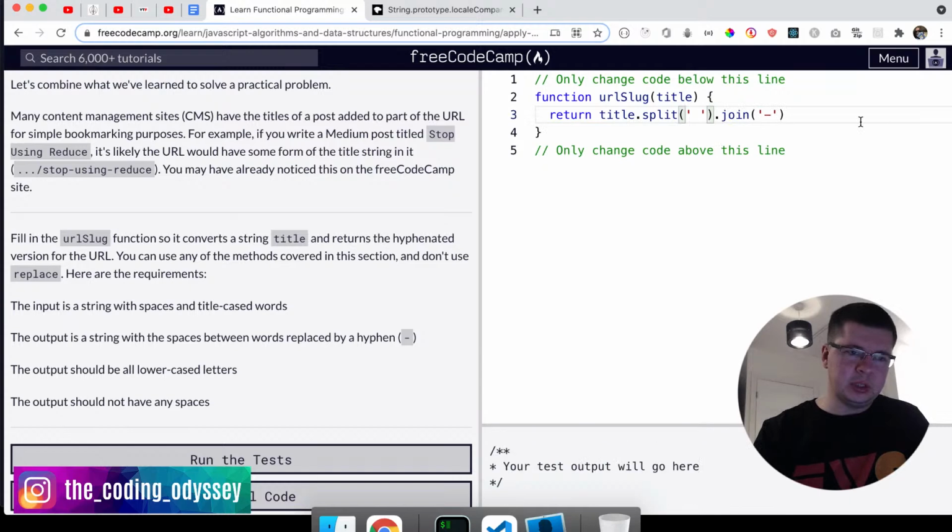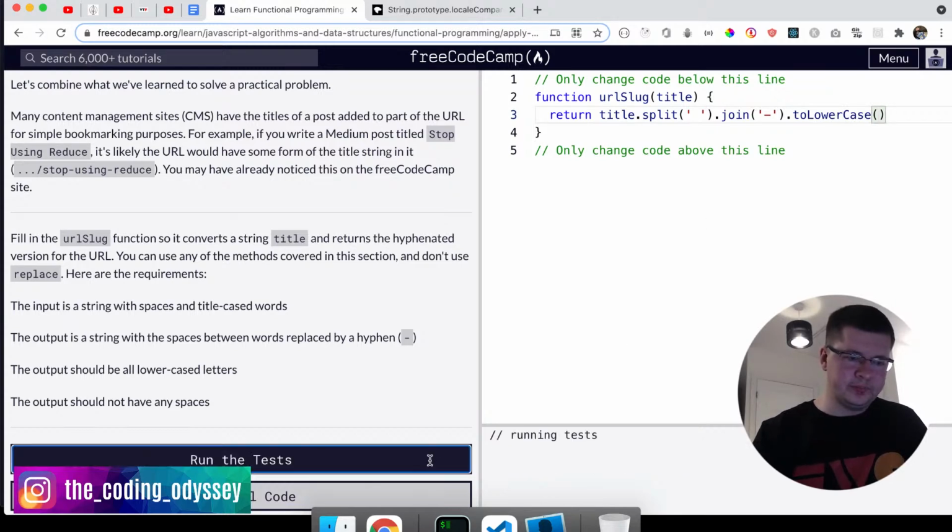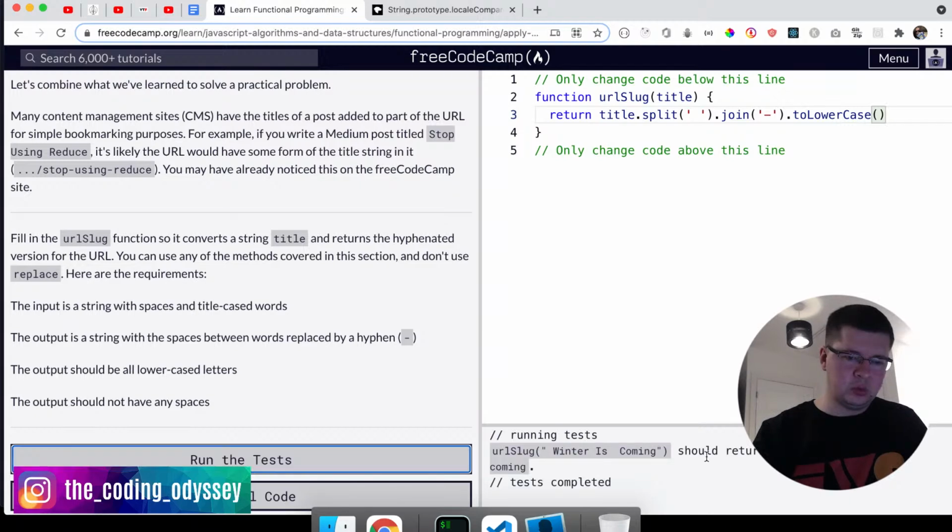So we can say split by space, join by the line, and then we make all the string lowercase. We don't need the map, right? So that's it. Why is this not working? Title split by space.